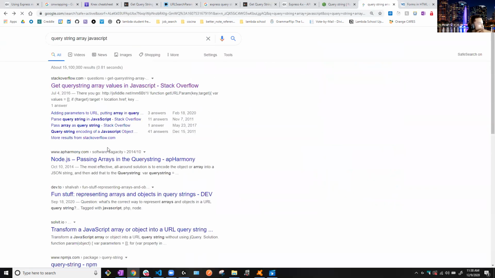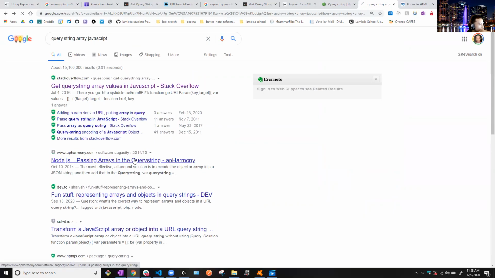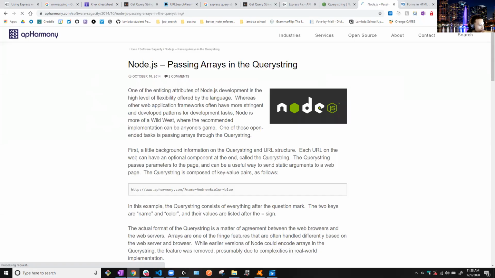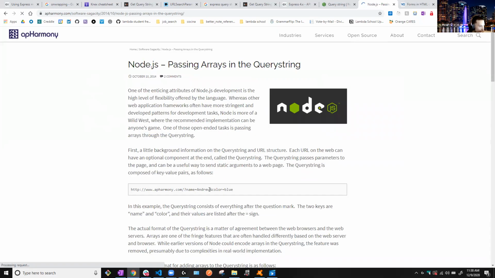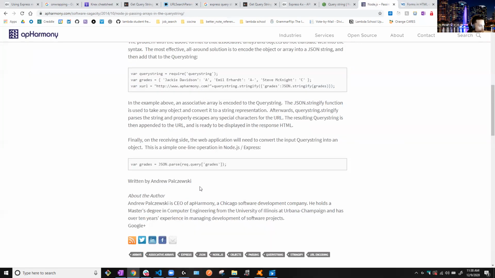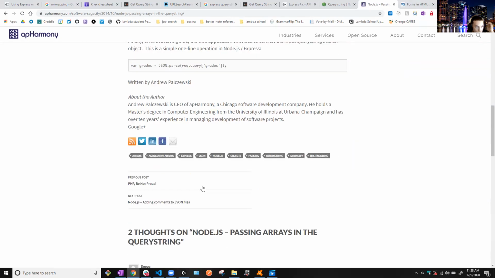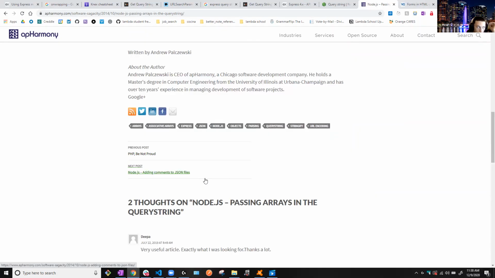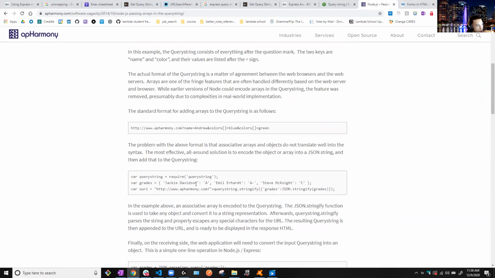This is really my weak side. Huh. Let's look up something for Node. Passing arrays.